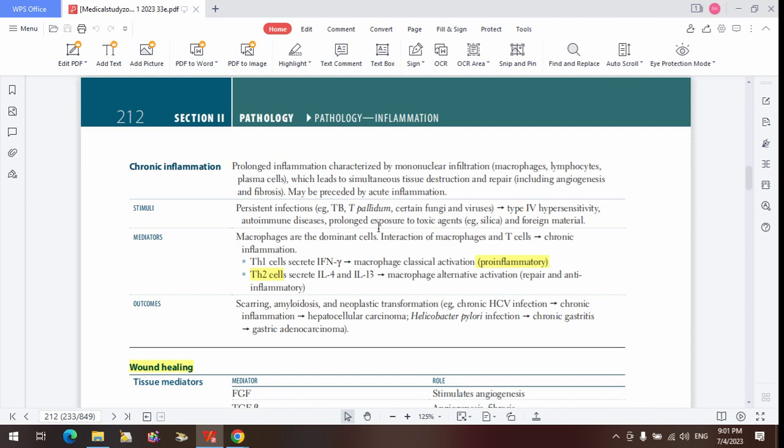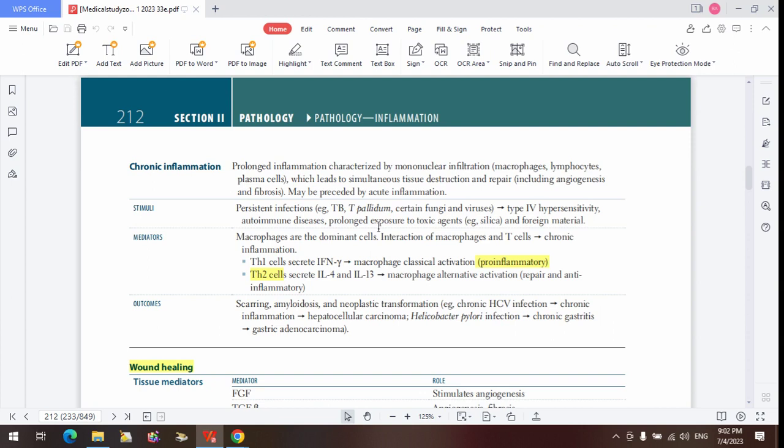So what are the mediators? The dominant cell for chronic inflammation is the macrophage. Those are the things that will drive that inflammatory response. Now, we have said that in chronic inflammation, as we are destroying that tissue, we are also attempting repair. The body doesn't know that it's actually destroying the tissue. It's trying to eradicate that material, but in the process, it's going to destroy the nearby healthy tissue. And as the macrophages are destroying them, they want to repair again.